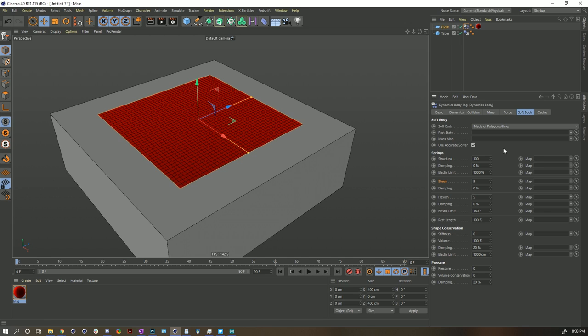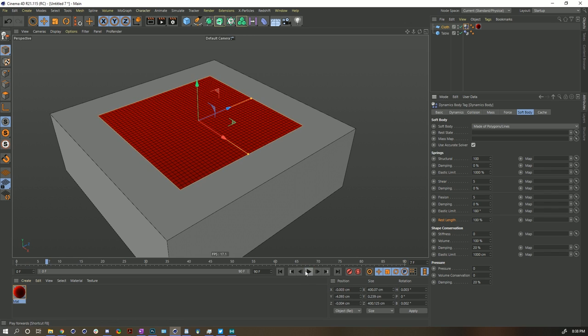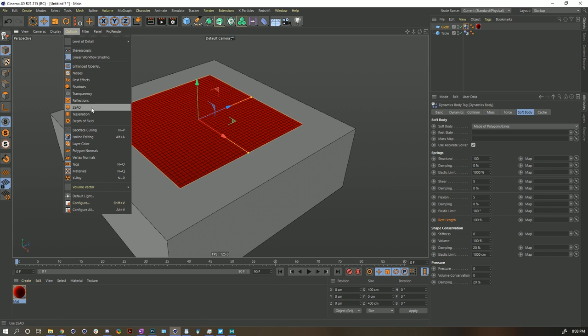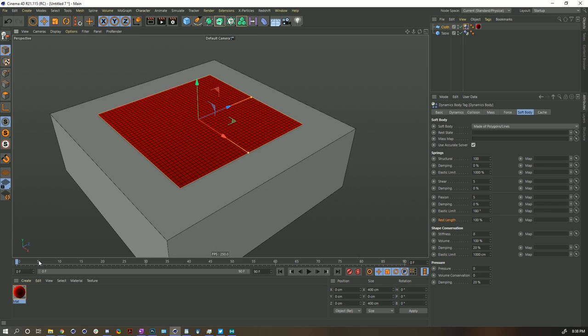The last thing we need to do to make it do something so we can actually see it happen is rest length. Let's say that it's got 5 frame. Well, let's even hit play. We'll hit play. Boom, it falls on the ground. Nothing too exciting. Let's even turn on SSAO. So at the time of 5, let's record the rest length. It's at full scale at this time, 100%. Actually, you know what?